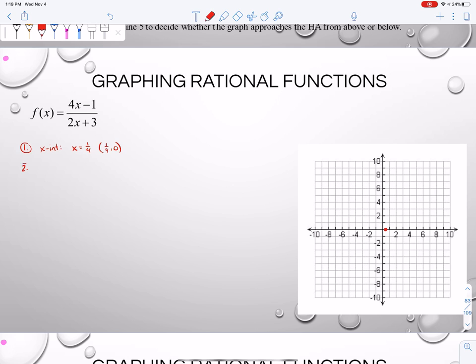Step 2, right? I want to find my vertical asymptotes. Okay, these are going to be solutions of my denominator. So if I set that denominator 2x plus 3 not equal to 0, I'm going to get that x cannot equal -3/2. So at -1.5, I'm going to have a vertical asymptote. Again, I'm going to sketch that in. I'm going to come back with the partial erase feature here in Notability, and I'm going to graph it, right?